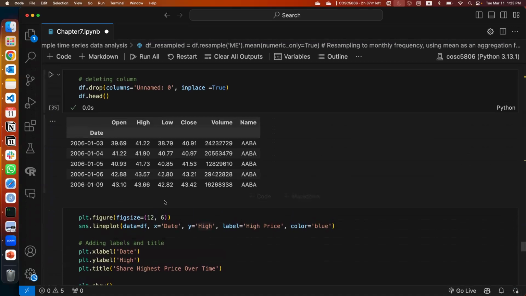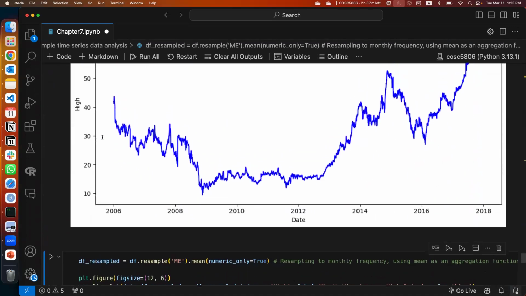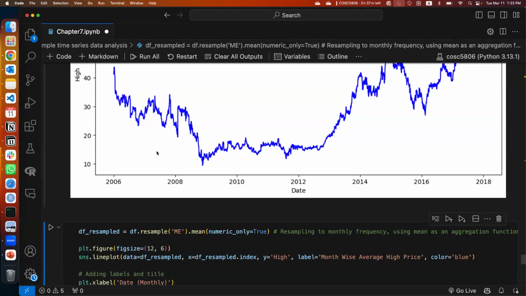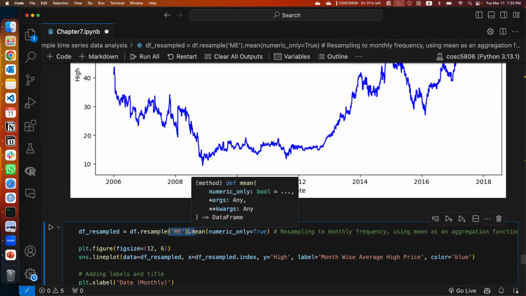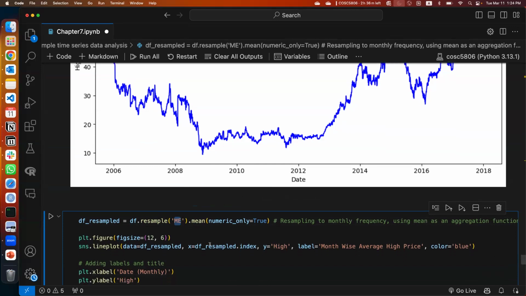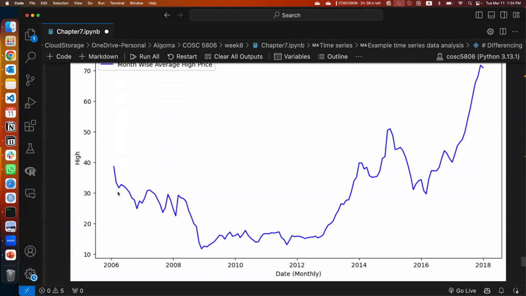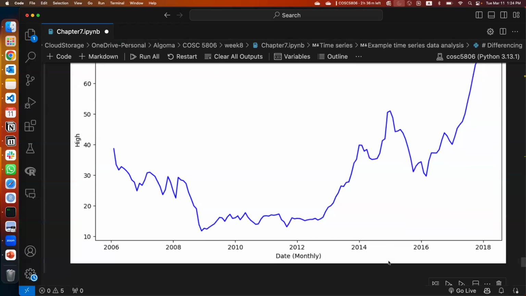Is it month? It's different days. But in our previous question, we can use resample to downsample the data set. Here ME means month end. We don't want to check the everyday change. I just want to know the average value in each month. So I downsample it, compute the mean, and use the mean value to check how the stock price changes every month from 2006 to 2018.